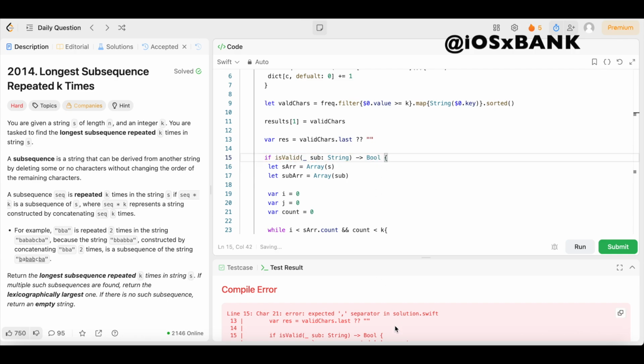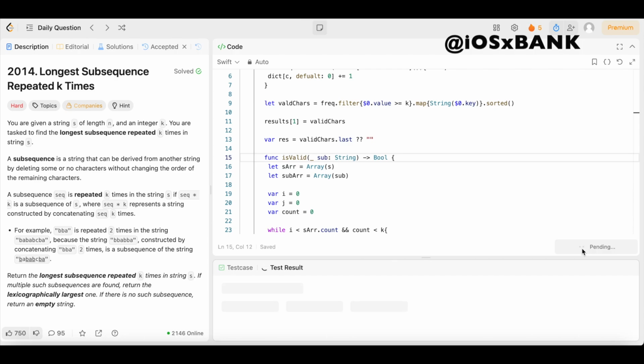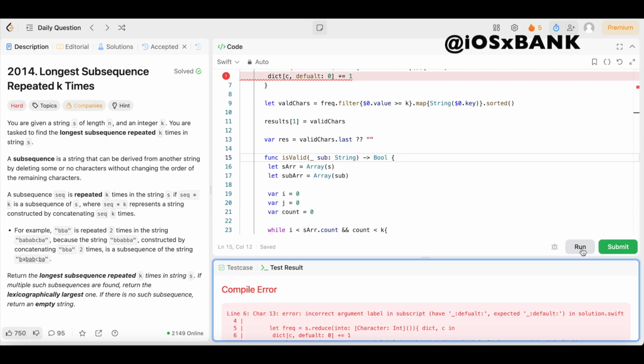Hold on now, y'all. Oh, sorry, this shouldn't be if. That's why I'm wondering. Nah, this should be func. func isValid. Now let's run it. Sorry about that, y'all. Had me thrown for a loop right there.